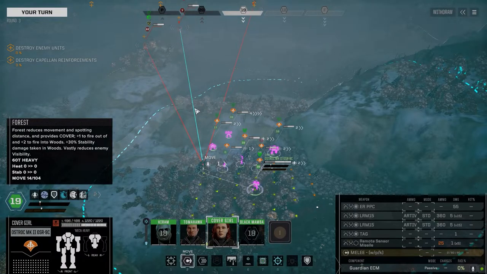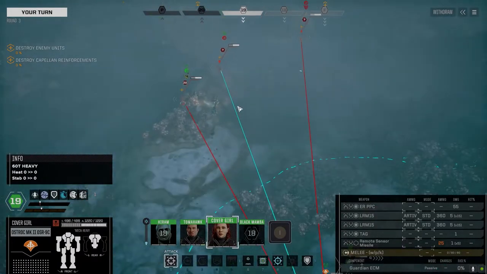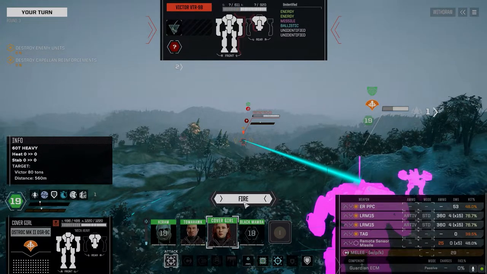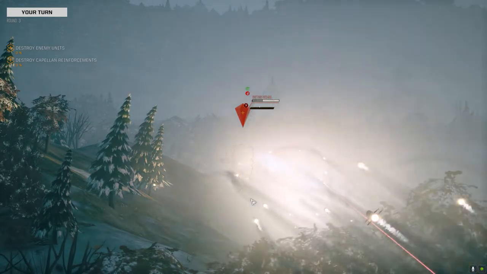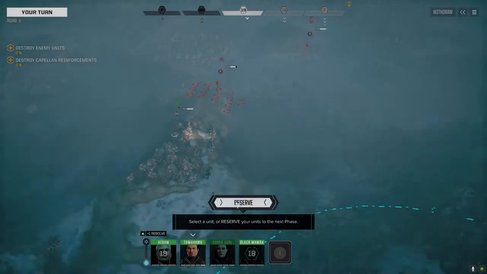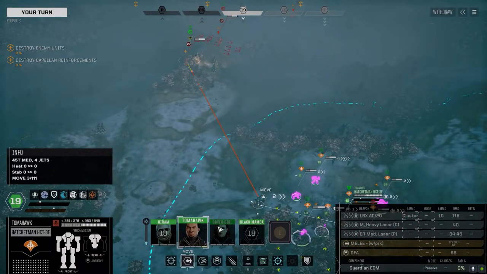I'm thinking the Victor. We've got a lot of long-range weapons here, so I'm thinking we're going to go after this Victor and see if we can pull him down before he gets close. Now, he's probably got an AC-20. I'm going to use the sensors on this guy. Okay, PPC landed. Sensors, nice.